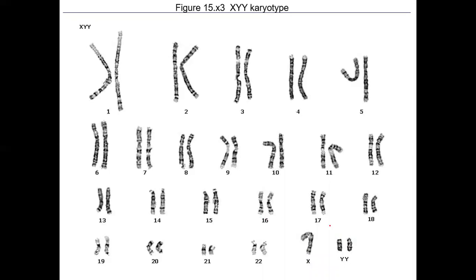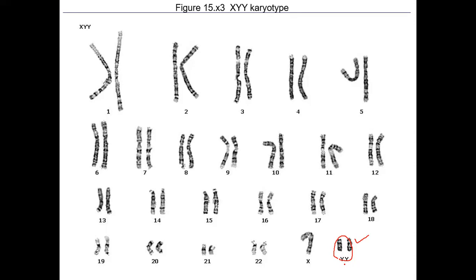Okay, and this is an XYY one. You see it has two Ys. Now, if you have two Ys, it's a fairly normal boy, but you could also have some issues with behavior and some other things that could happen to you if you have two Y chromosomes. It's not that uncommon. A lot of people believe that it creates a little more aggressiveness in the child, more likely to get into fights and so on. But otherwise, an extra Y chromosome doesn't have that much of an effect on you. It's XYY.